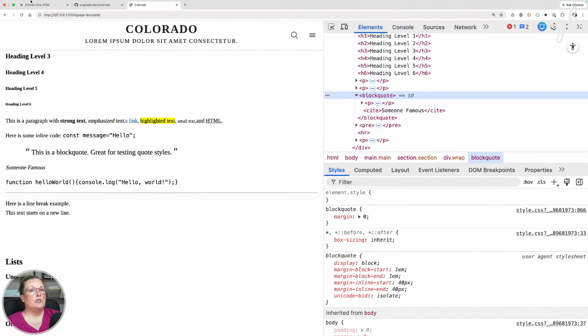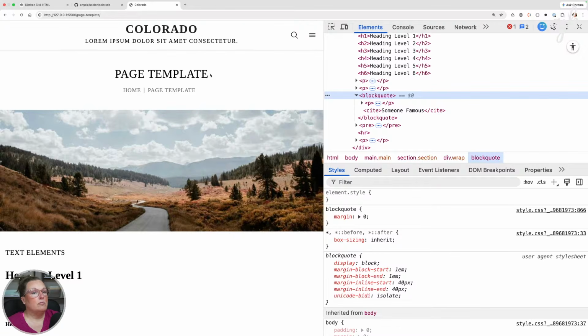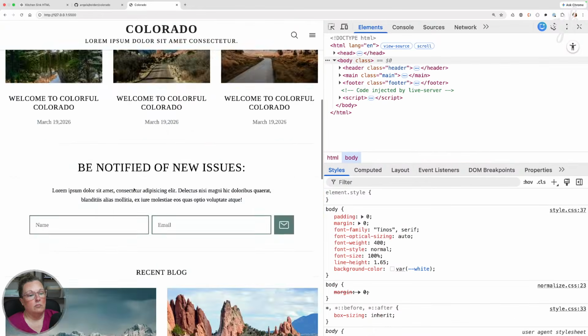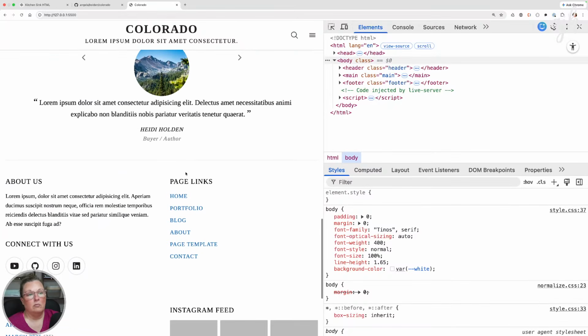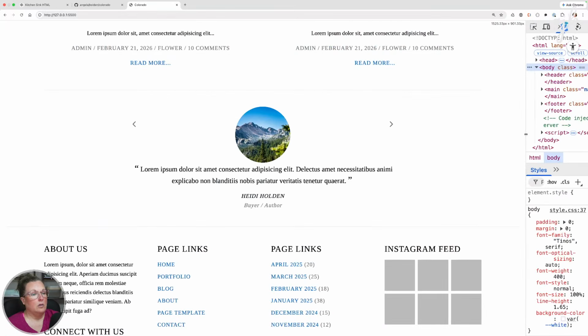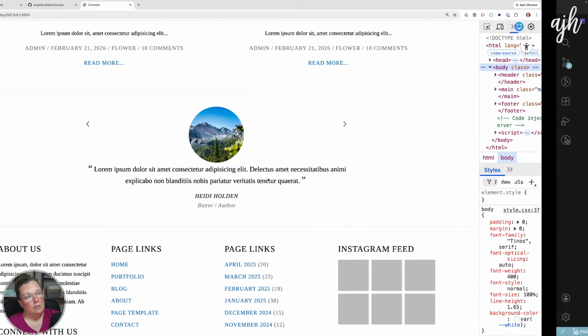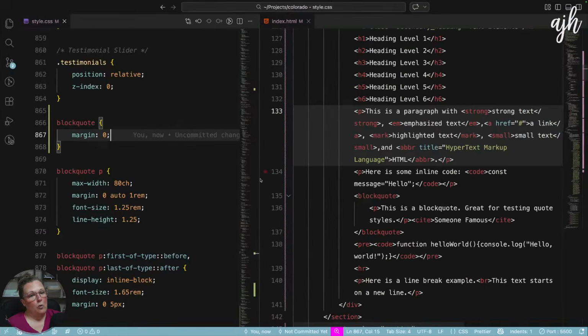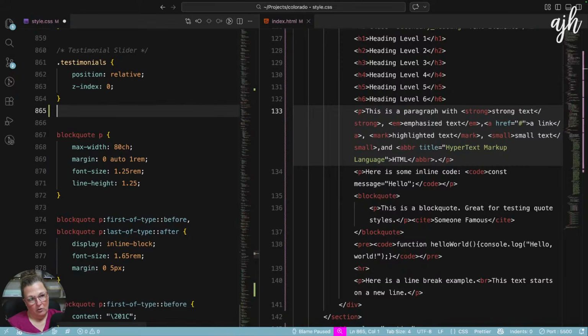So, does that screw up our homepage? I don't think so. Oh, it does. It does a little bit. So maybe we want to make this a global style and then add margin back in just for block quotes inside the testimonials.